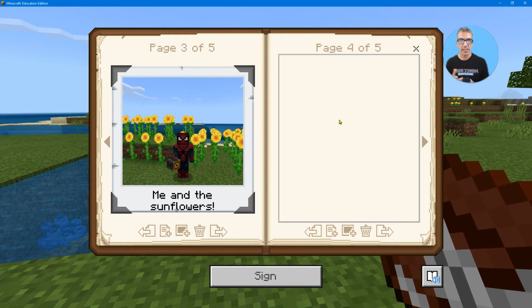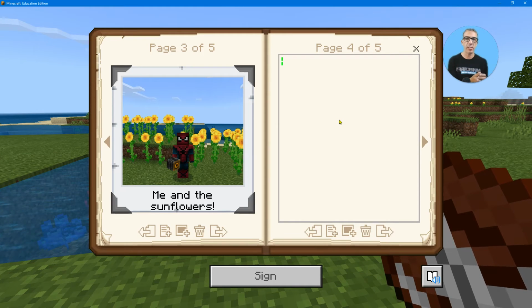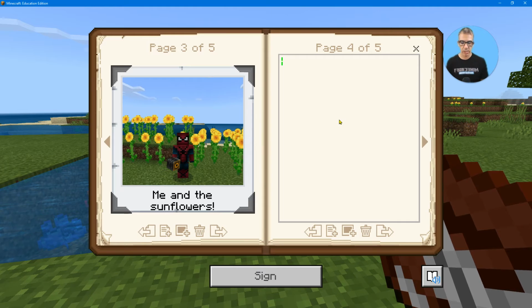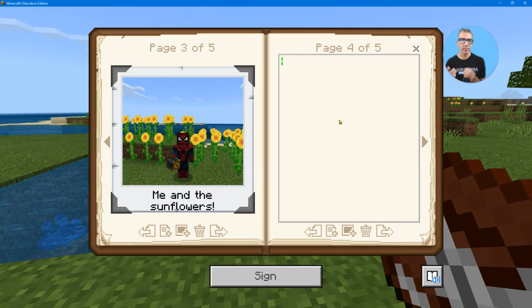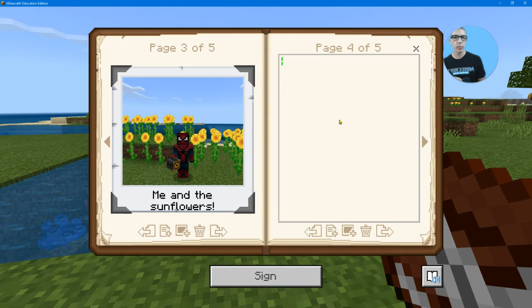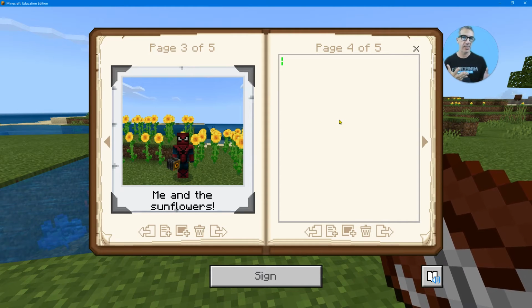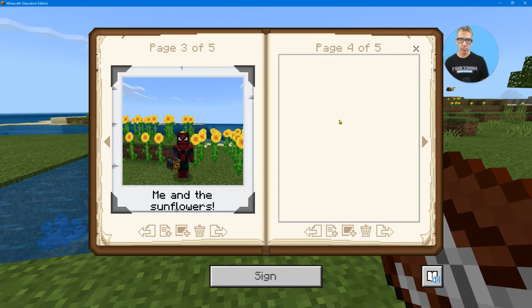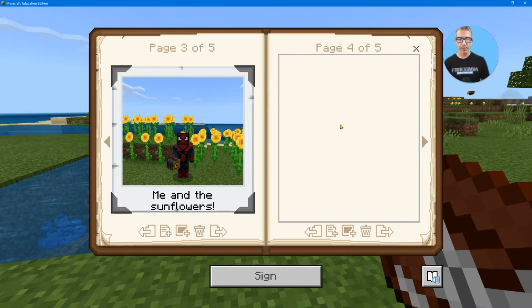What's also nice is if you wanted to copy and paste text from, maybe you did some writing somewhere else and you actually composed it, not in Minecraft, because it's not a text editor. It's meant to put text in there, but you could totally compose it anywhere else and then just paste that particular item right in there, and it'll come in.